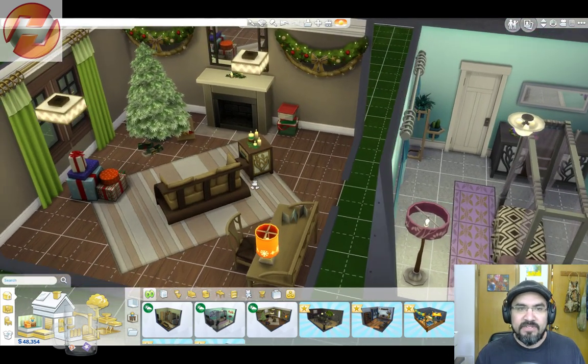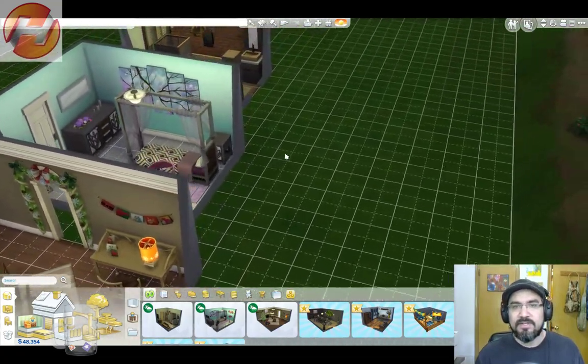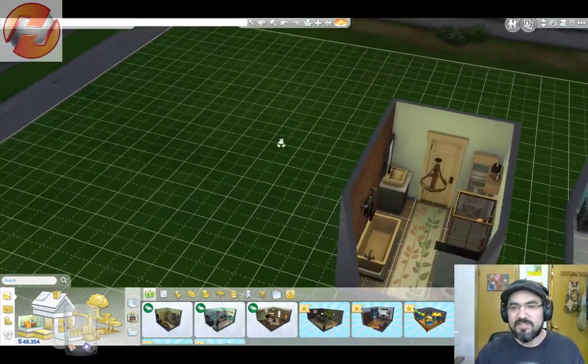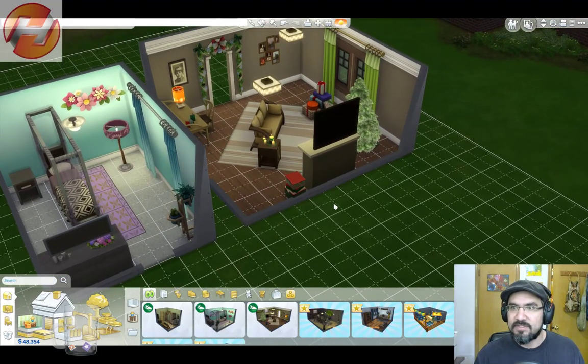But how are you doing today, Renaissance? How's your day going so far? So if these rooms all look a jumble right now, it's just because we're just kind of scoping stuff out. We're just kind of checking it all out.